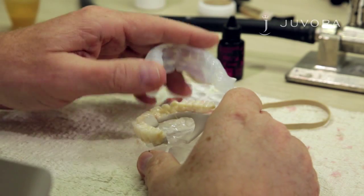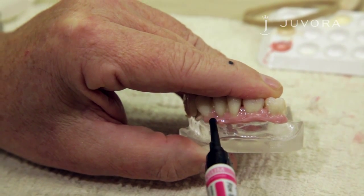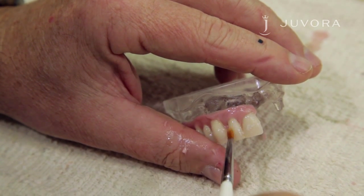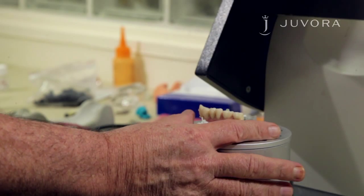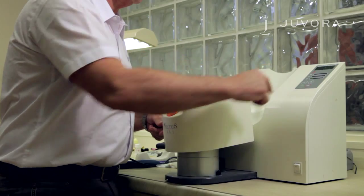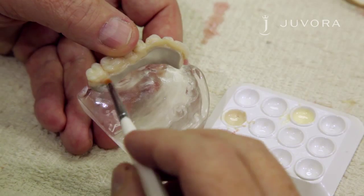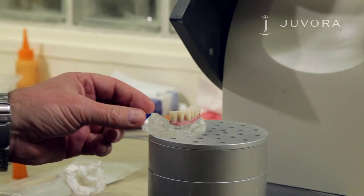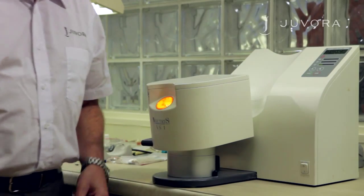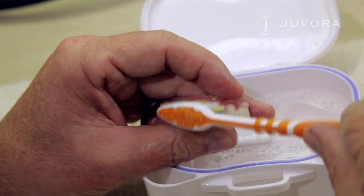The gingiva flow now has to be applied to the buccal side. It's easy to moderate the flow with the injector to the buccal side. Modeling the neck of the tooth can save you time and money, meaning only polishing is necessary. After application, place your framework in a light curing unit. Do not forget to light cure this layer for a minimum of three minutes. Now you need to apply the air barrier — this is the last layer and it removes the layer of inhibition. After application, place your framework in a light curing unit for seven to ten minutes, depending on the thickness of your layer. The layer can be removed after the final polymerization with rinsing agent.